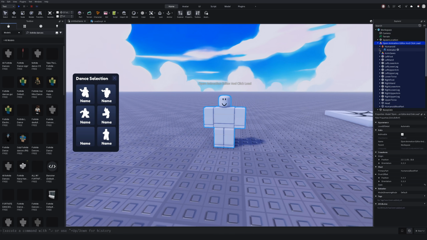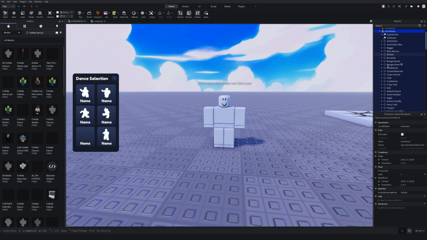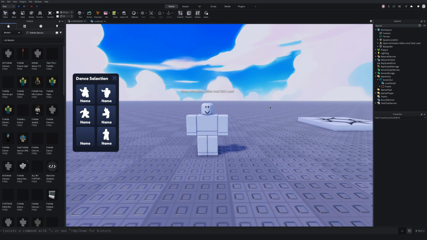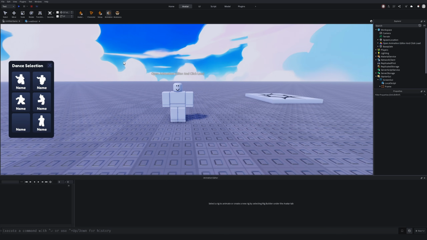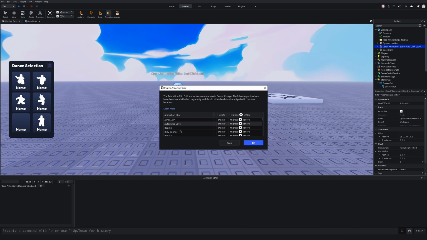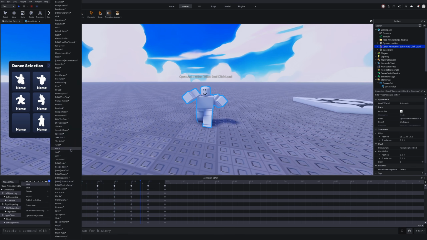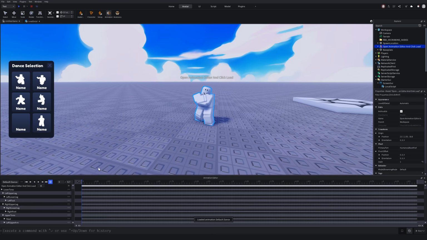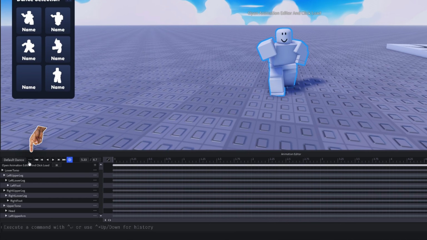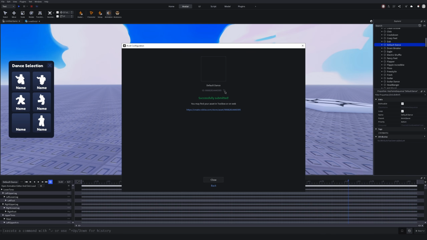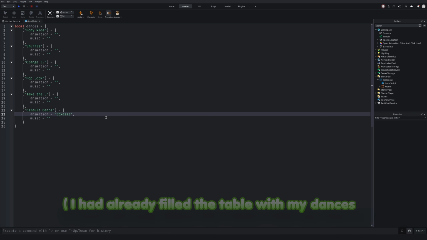Make sure it has an object called anim saves. All the animations will be stored here, but in their current state they're no use to us. We need to export the animations to Roblox. To do this, we'll open the rig in the animator, then click OK, and access all the animations. I'm looking for the default dance, so I click on it, and once I have it, I click the 3 dots and then publish to Roblox. Now I copy the ID it gives me and paste it in here.